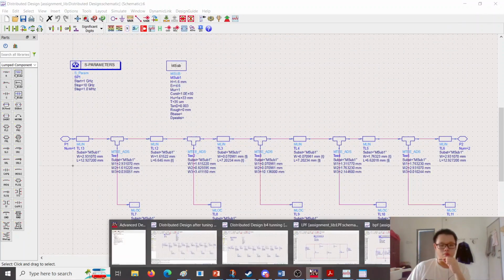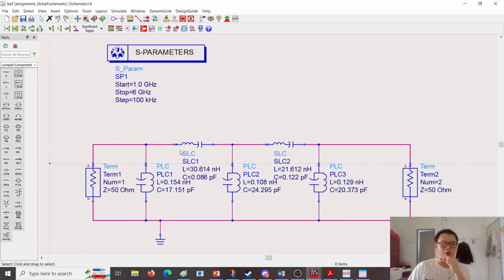Okay, so next it will be the bandpass filter, and it changes from the low pass filter. So low pass filter at here will be C, right? So the C will be changed to the parallel inductor and also capacitor. And for the inductor, you will change to series LC, which is inductor and capacitor. So, parallel LC, and series LC. By using the same one, also the input impedance of 50 ohm at here also, and the parameter for the diagram will start from 1 gigahertz and stop at 6 gigahertz. The step is also 100 gigahertz. So let's run it.